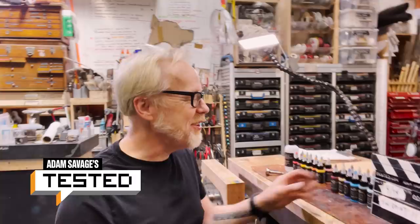Hey there, Adam Savage here in my cave with an awesome tool tip, show and tell, mailbag. It's a little bit of all of this.